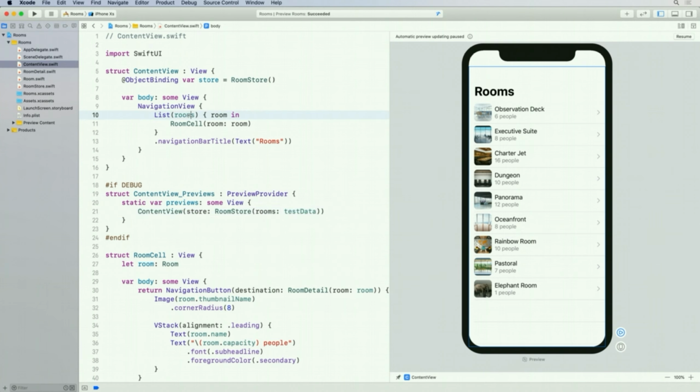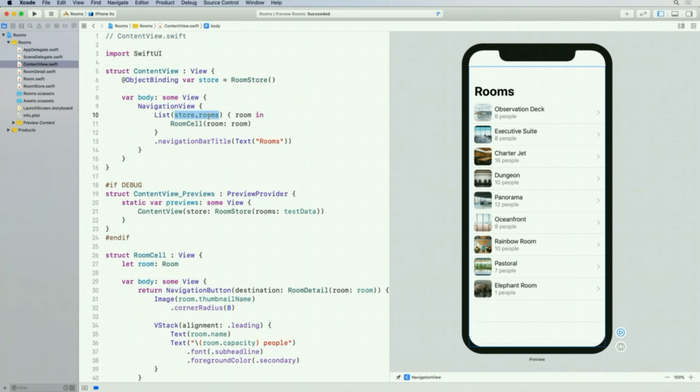And we'll also update our list to pull the rooms from out of store. Great. Now we're using our new model, and whenever it updates, our view will create a fresh rendering. This means we're ready to add our editing support. Let's start by adding a button to our list to add new rooms. Right now, we're using a single collection to drive the list, which is great for lists that are entirely data-driven.